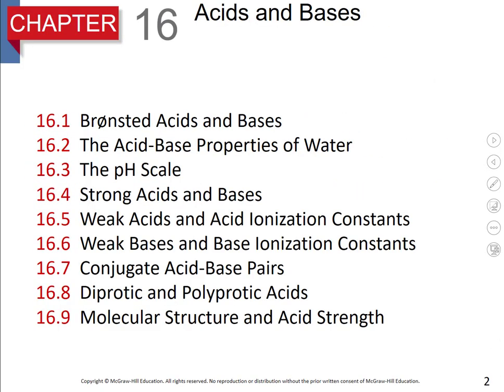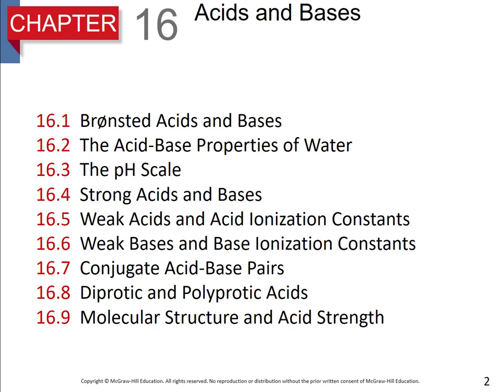All right, so chapter 16, kind of a long chapter, but some of this stuff is going to be reviewed. Back in chapter 4, we spent a section and a half on acids and bases. One, just talking about the definitions of acids and bases, how to write out acid-base neutralization reactions. And then we did a little bit of an acid-base titration just to determine either the concentration of an unknown acid or base, or to determine the volume of a titrant needed to complete a neutralization reaction. So that was from chapter 4.